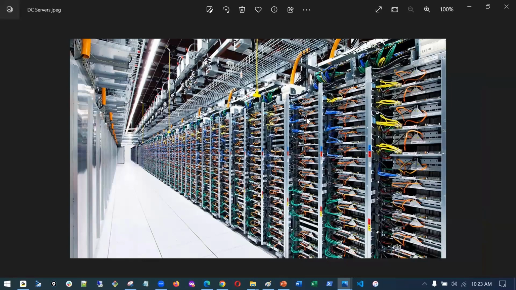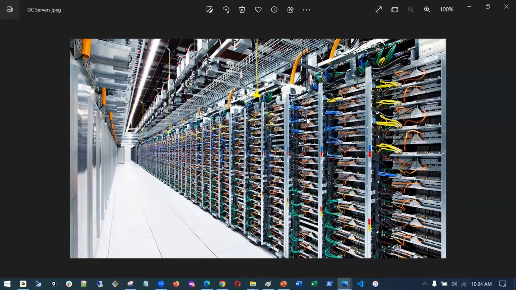Why? Because I'm in Hyderabad. I'm going to travel to this data center and get inside it using internet. So I don't touch anything, I don't feel anything, but I still take the server hardware on a rent basis and I'm going to create my own virtual machine or a website. I can do anything in the virtual world. So the virtual world is nothing but cloud computing, which is all about virtual servers.